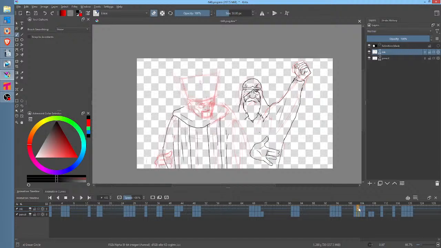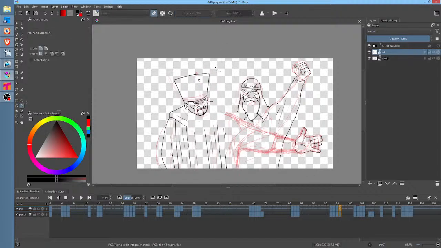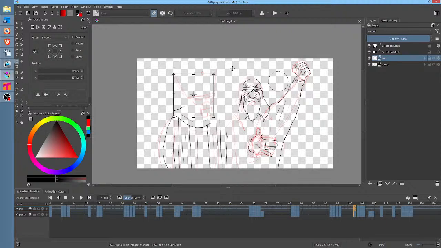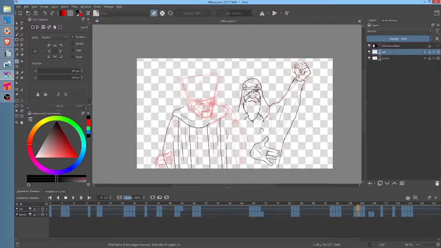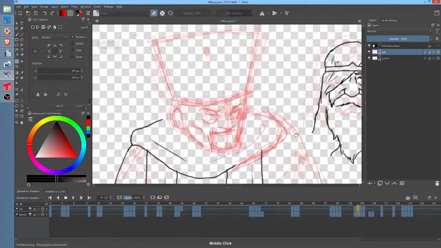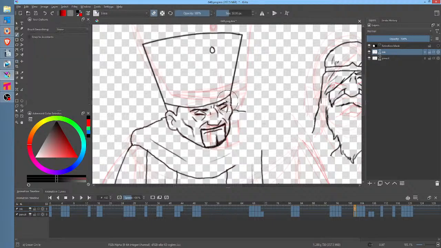Okay, here I guess what we wanted to do was reuse that. Control C. Let's go to the next keyframe. Control Shift V. Little shift. And then we got to re-ink. So here we go. B key.